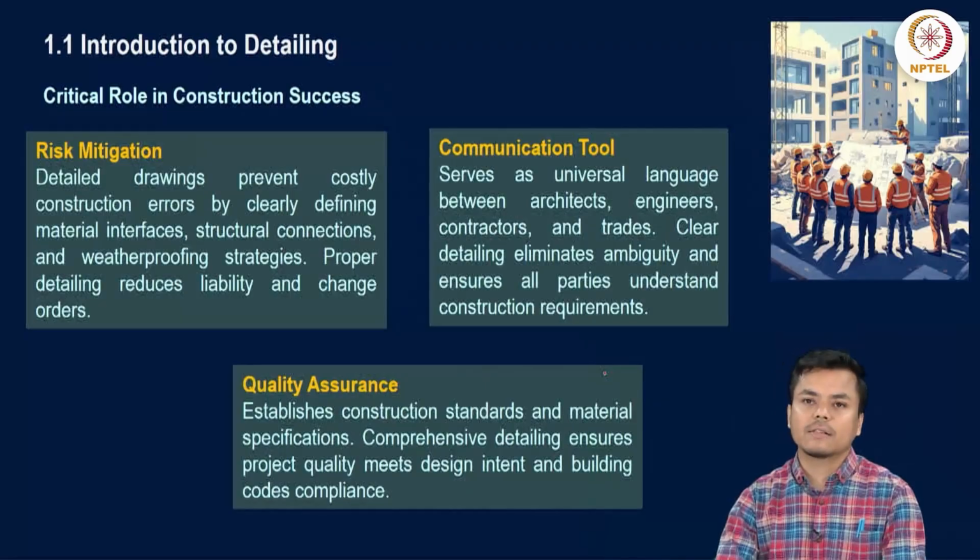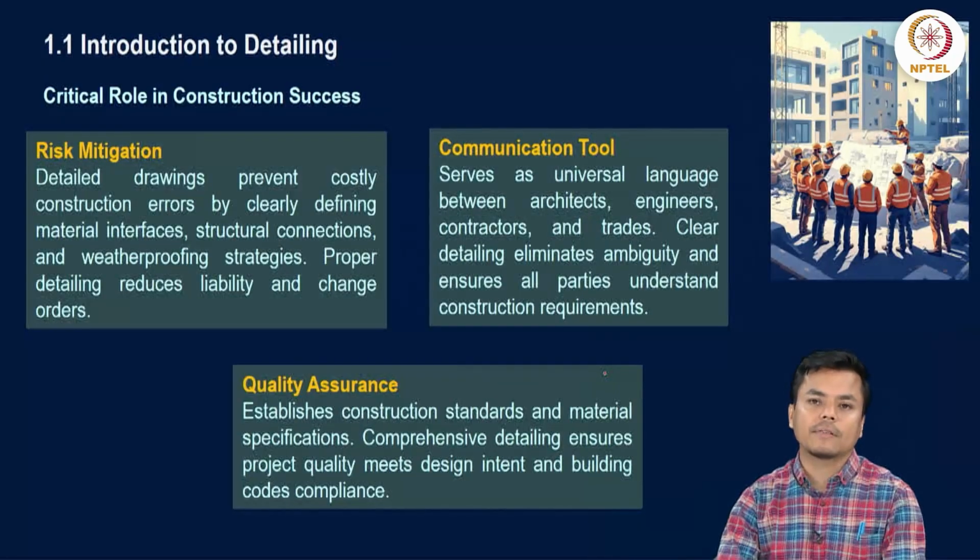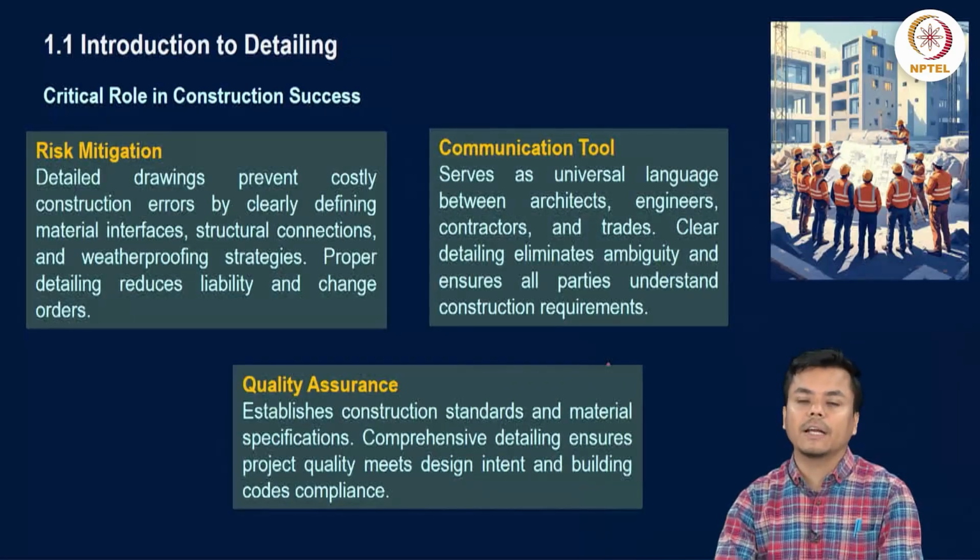The critical role in construction success that detailing plays is that it minimizes risk. That is, detailed drawings prevent costly construction errors by clearly defining the material details of that particular building element or component, the structural connections, and weatherproofing strategies if it is related to the roof and the exterior facade. Proper detailing reduces liability and change orders that may occur during the construction phase. Also, it is a good communication tool to explain what is in the mind of the architect to the person who will complete or execute that project on site.